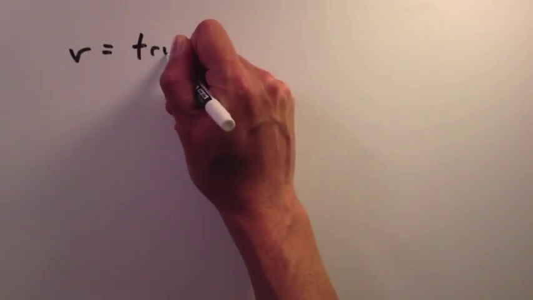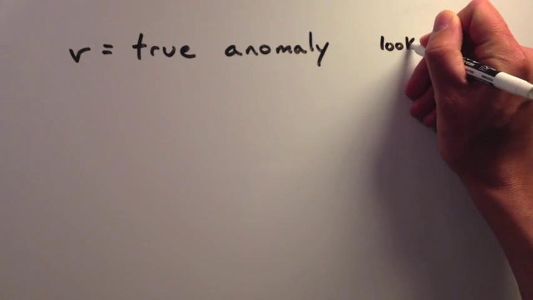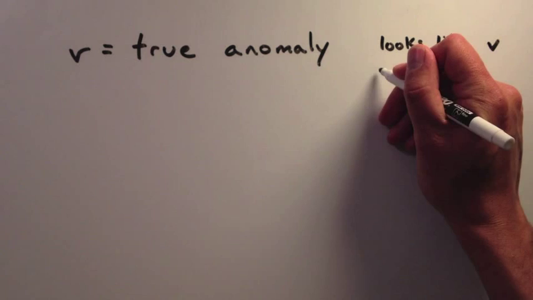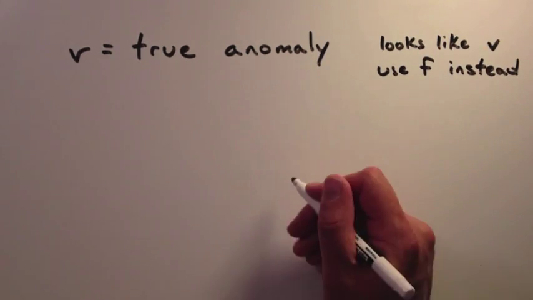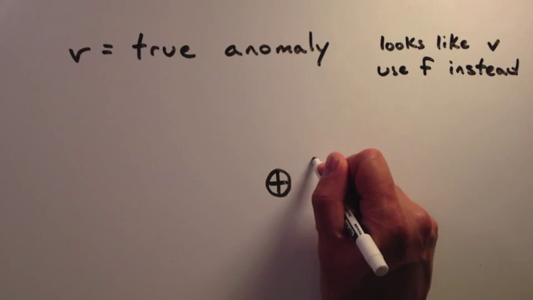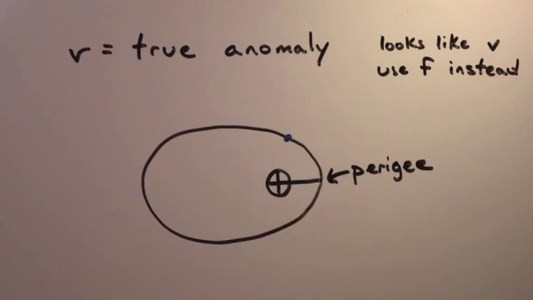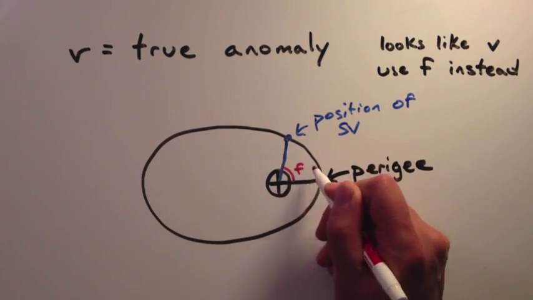The final parameter is ν, or the true anomaly. Since nu looks so much like v, which can be confused with the velocity of the vehicle, you will frequently see it written using another letter. I use the letter F. A top-down view of the orbit shows the true anomaly more clearly. The true anomaly is the angle from the position at perigee to the actual position of the vehicle at that moment in time.